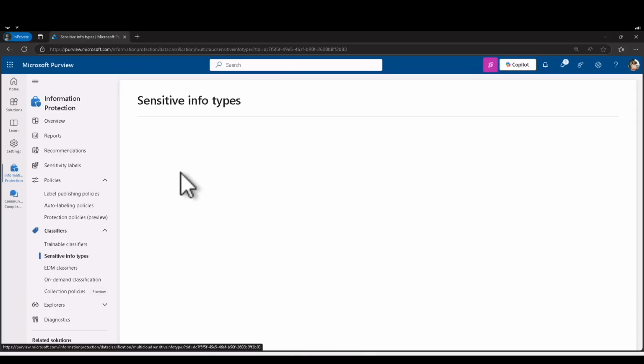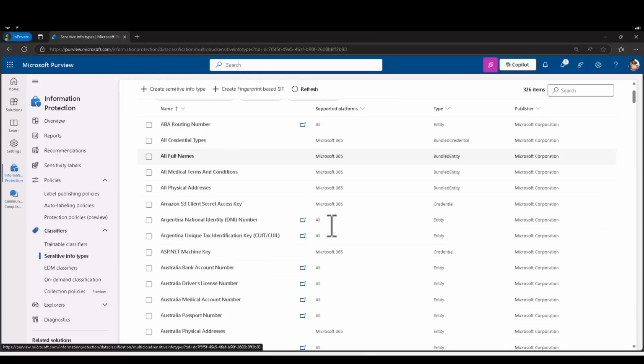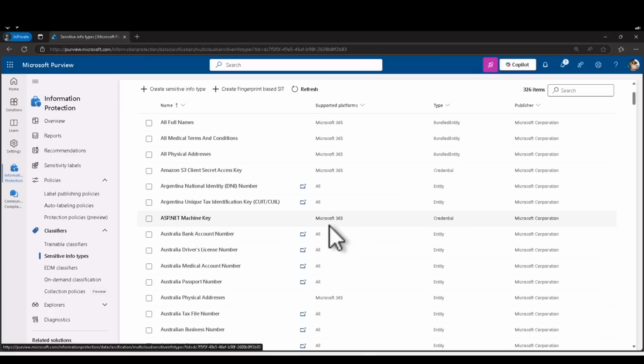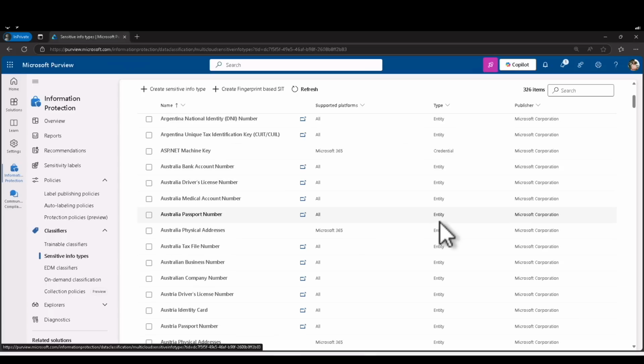So think of a scenario within your organization. Imagine you had previously had issues with employees accidentally sending out customer personal information when working on support tickets in the ticketing solution. To educate users in the future, a custom sensitive information type is required to identify employee IDs in emails and documents. And these employee IDs could have numbers and characters as well. So based on that, let's go and see what we can do with the custom sensitive information type.